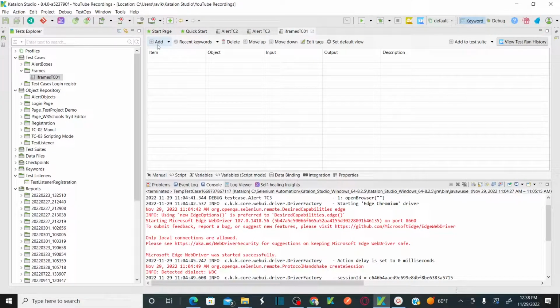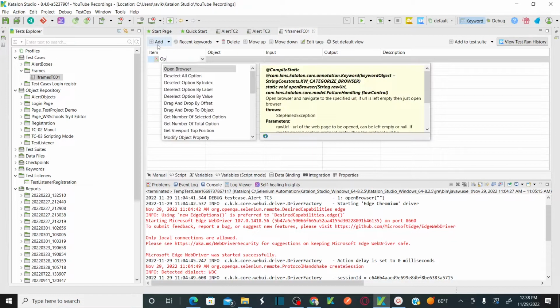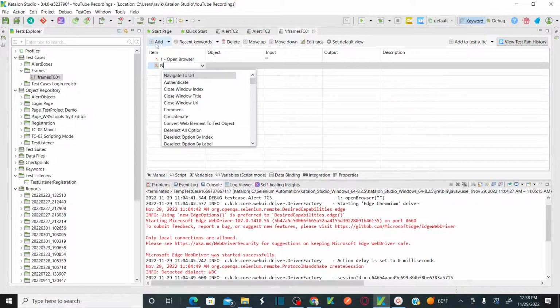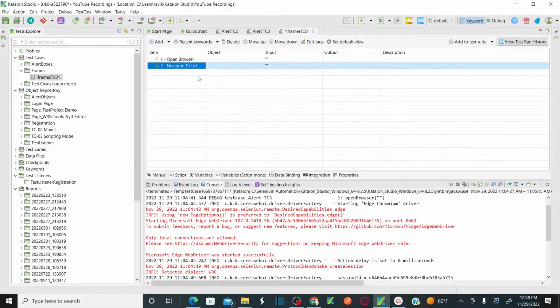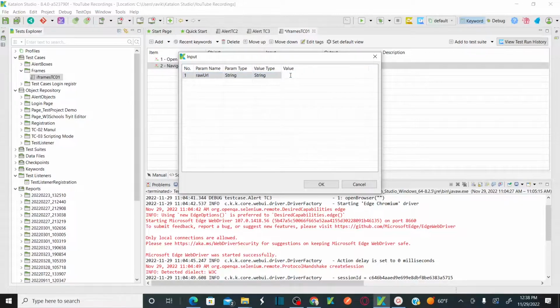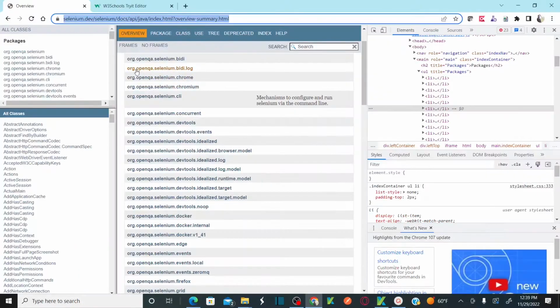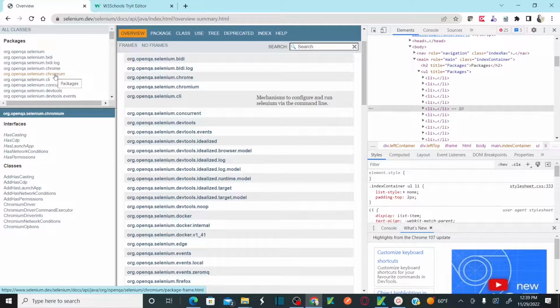First add open browser; just type it in and you will get the keyword open browser. Then add navigate to URL. Double click and paste the URL. Then you need to click on one of the links here.